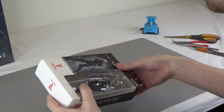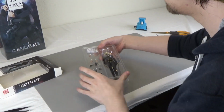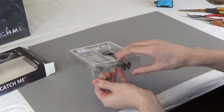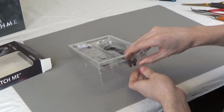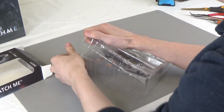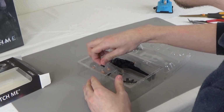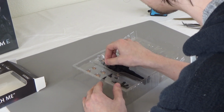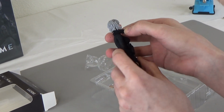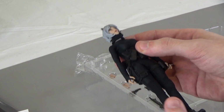I'm gonna pop it open. Make sure nothing flies out. There we go. So here we have the figure. Excellent head sculpt. It looks a lot like the 1/6 one. Really good detail for how small these are.